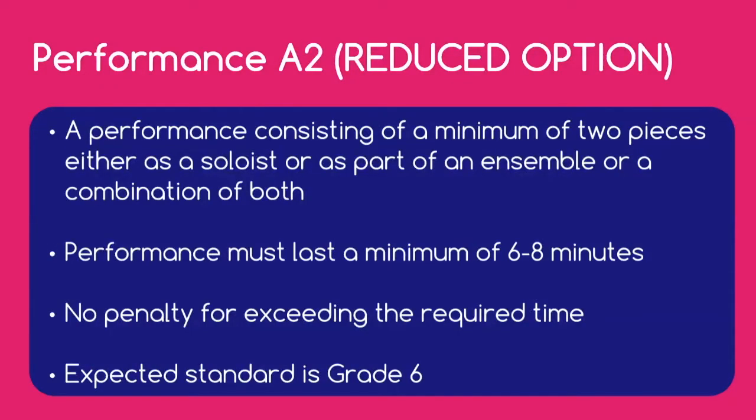If you specialise in one, you do a reduced option in the other. So the two options in performance, if you do the reduced option, you will see it looks very similar to what the requirements were in the first year. A recital consisted of a minimum of 2 pieces, lasting 6 to 8 minutes. The only difference now in the second year is the expected standard is grade 6 as opposed to grade 5.